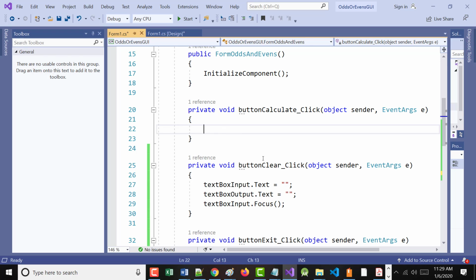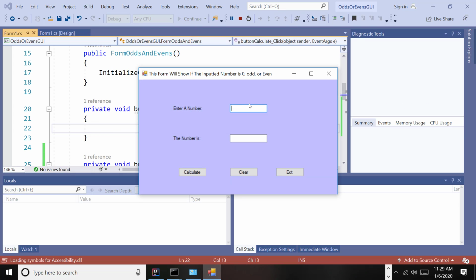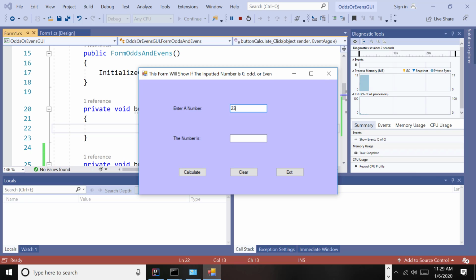Now, this may sound a little weird to you, but when I run this program and I put this in, if you asked me what was put in there, I'd say 23. Okay, I don't know about you, but that's what I'd say it was. Technically, it's not. Anything you put inside of a text box is text. That's why it has the name. So it really is the string 2, 3. It's really not the number 23.